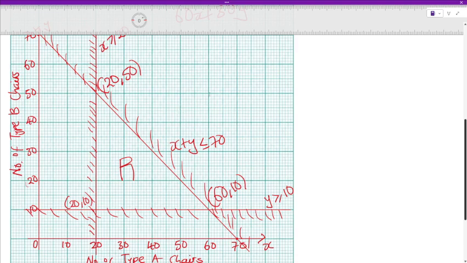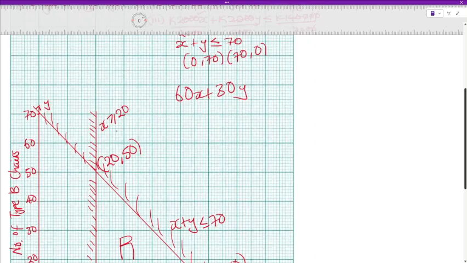Okay, so let us investigate our coordinates. We have 20 comma 50, 60 comma 10, and 20 comma 10. So which one should we test? Reasonably enough we can't test this one because it is too small compared to the other two. So I'm just going to test these two, the 20 comma 50 and 60 comma 10. So we're going to say 60, where there is x, I'll put a 20. We're testing those ones. So 60 times 20 plus 30, where there is y, I put a 50. Then I punch on my calculator.